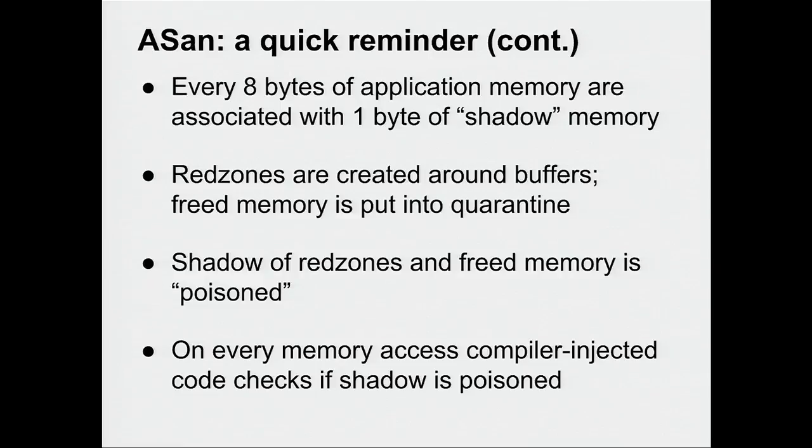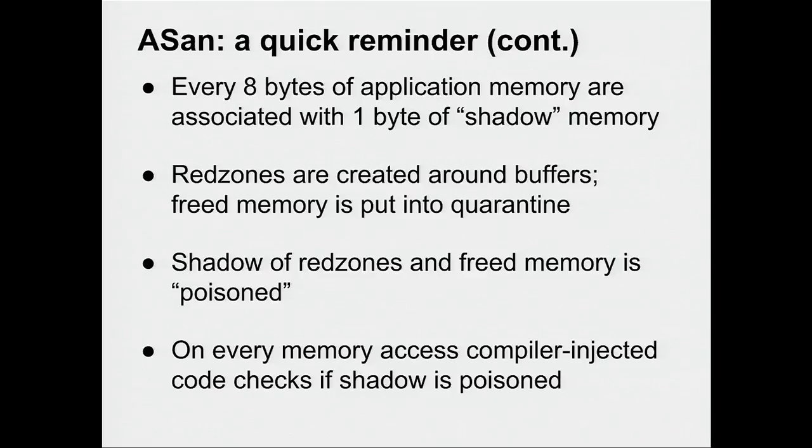Our instrumentation pass does a lot of work, but the main thing is that it injects checks for each load and store from application memory. Before we perform the actual load or store requested by the program, we check the corresponding shadow memory value, and if it's okay, then we allow the store or load, and if the shadow memory is poisoned, then we crash and print an error report.